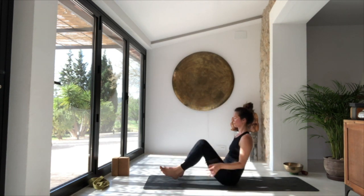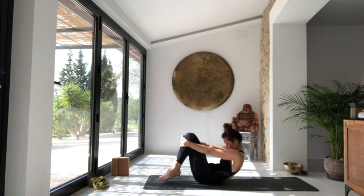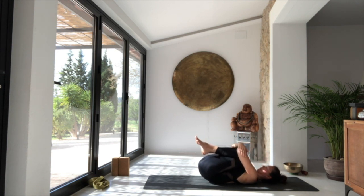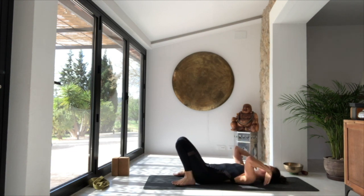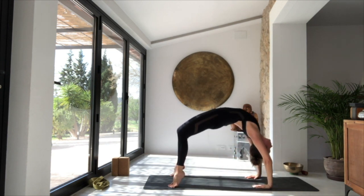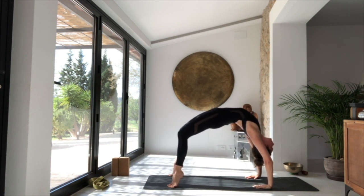Inhale to come back up. And then roll onto your back once more. Draw the knees into your chest. Send the sacrum down. Place the feet hip distance width apart, right in front of your sit bones. Hands underneath the shoulders and lift up to Urdhva Dhanurasana.